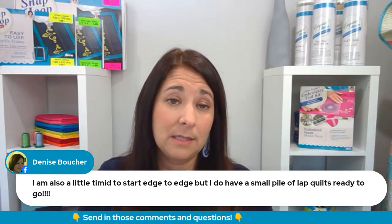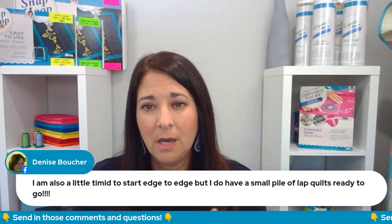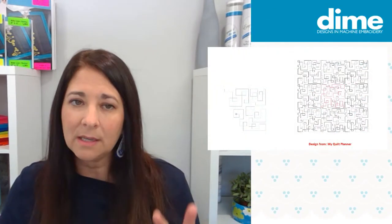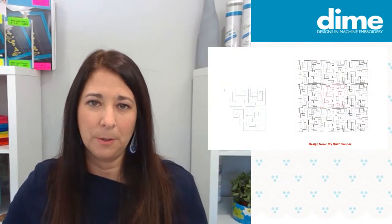Because really, connecting the designs is a huge part of quilting with your embroidery machine for sure. So start even smaller than a lap size quilt. You could do a table runner even, but a placemat's always great. And I have a casserole carrier I was actually going to show you under the machine, but I'm going to talk about the different parts. It really is truly simple to do.